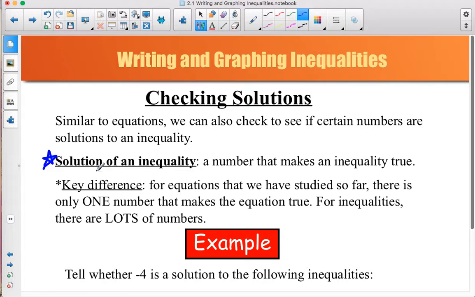And there is a key difference. For equations that we've studied, there was only one number that made the equation true. Something like x equaled 3, x equaled -5, x equaled 10. For inequalities, there's going to be lots of numbers that make it true. We call it a solution set. For example, if I asked you what is the solution of the speed limit situation, you could say 79 or 78 or 77. As long as it was less than or equal to 80, then you would be true. Those would all be solutions. So there is a key difference between inequalities and equations. Equations only had one number that made them true. Inequalities will have a bunch of numbers that make them true. That's the similarity and difference.